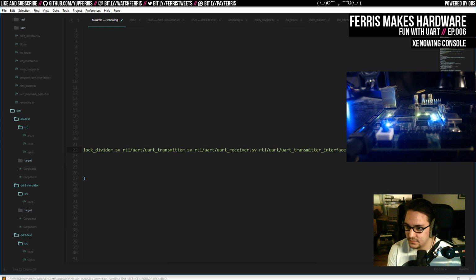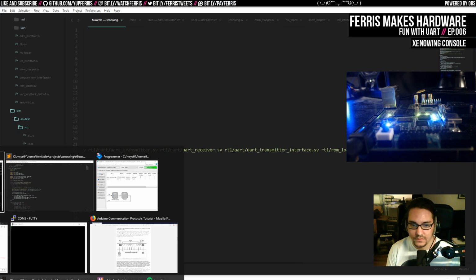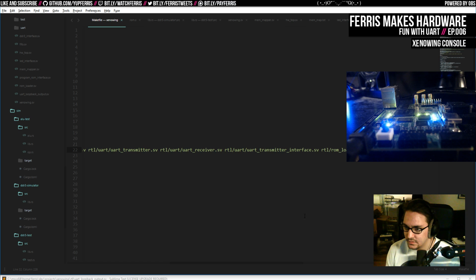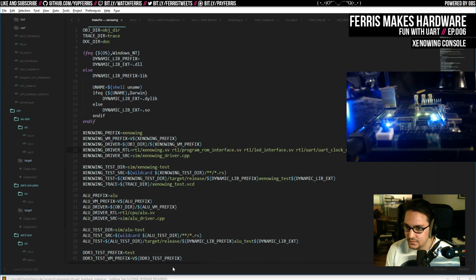We have our little interface and our FIFO. And we're going to do ROM loader and our UART loopback output. Multiple top-level modules. I don't know how that happened.